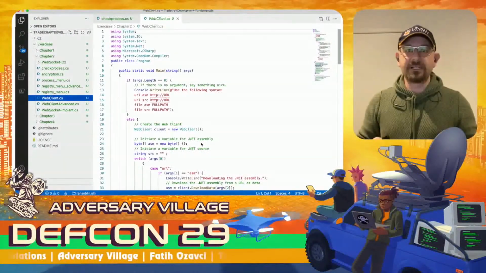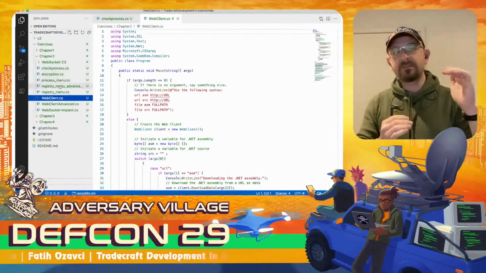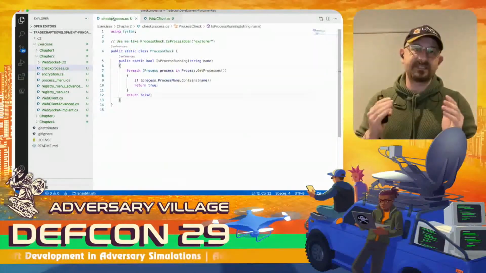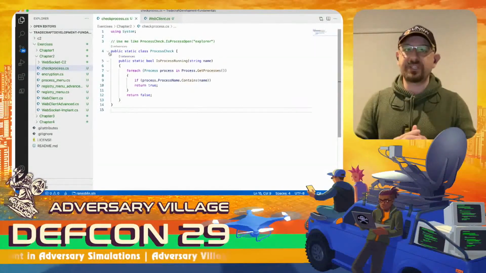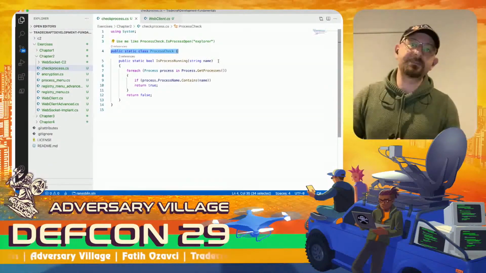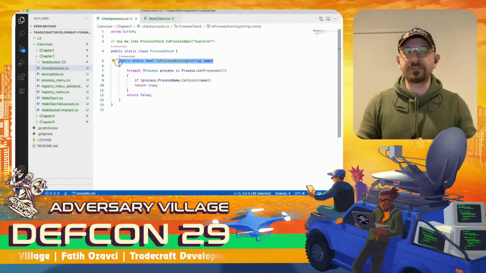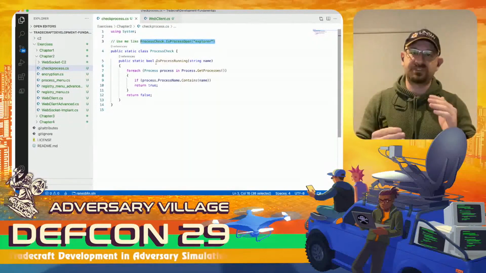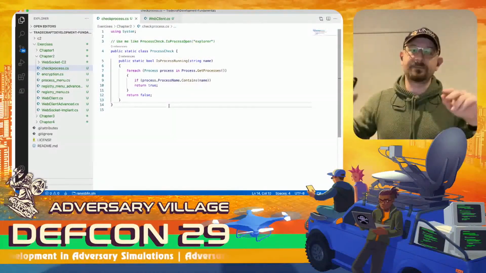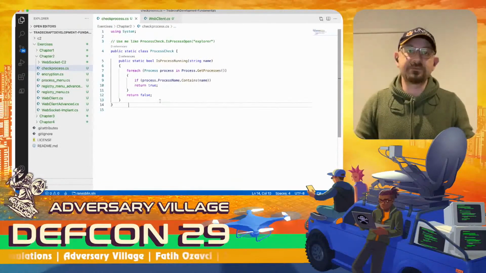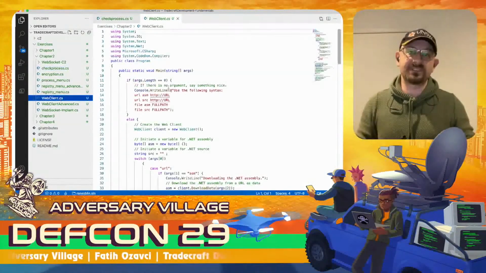Firstly, this is our environment and we see chapter 2 here. Chapter 2 has multiple examples for us, and some of those are highly important. Let's start with the simple ones. For example, ProcessCheck is a class, and it has a method, a function, IsProcessOpen. If you want to move this class to your code, you can easily access it using ProcessCheck.IsProcessOpen with explorer, and it will find explorer if there is a process like that. So it will help you to understand what process is running.